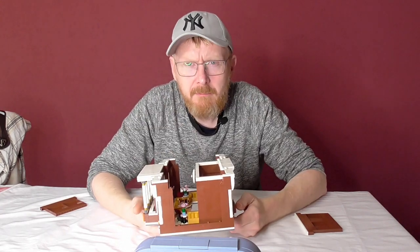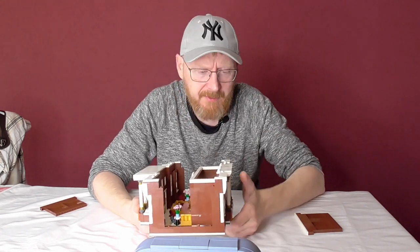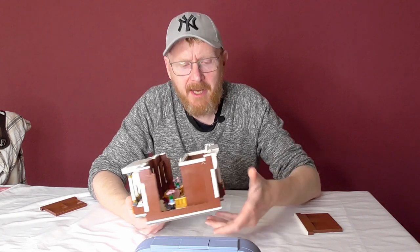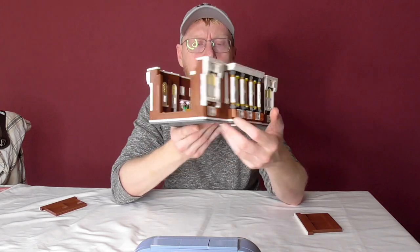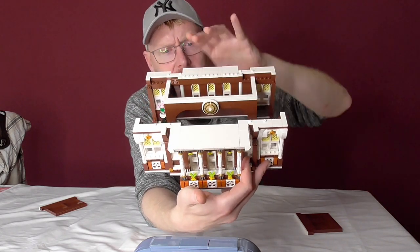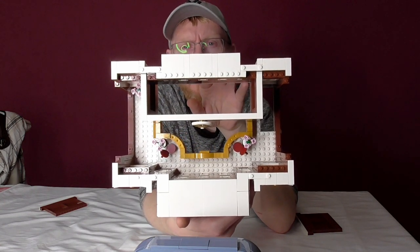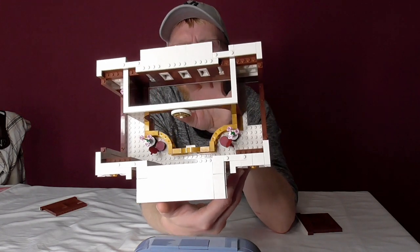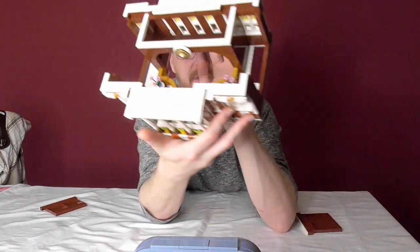Perhaps not, I know most of the modular buildings go to adults, but if a child has the possibility to get one, at least it can now play a little bit with the open sides. We have not much here, a big clock with a sticker, and only two seats. You see this? Only two seats in the upper section. So only the very rich people are sitting there to have a view downwards to the concert.